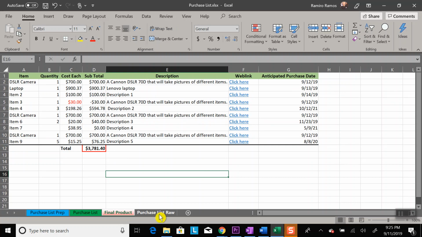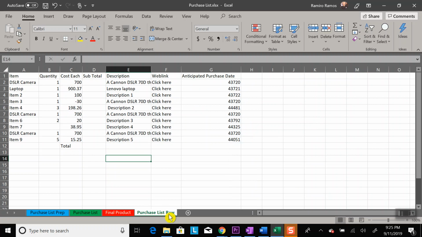However, let's go back to our purchase list raw, basically raw data, no formatting. First thing we want to do is select all of our top row here, and then we are going to format it. We want these bold, so we click the B, and then over here in the alignment group on the home tab, we choose center your content, and notice that centers all of our letters. Then we go back to our font group on our home tab, and then we'll select a color.